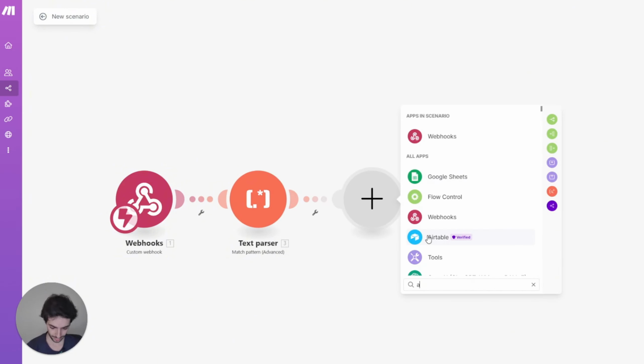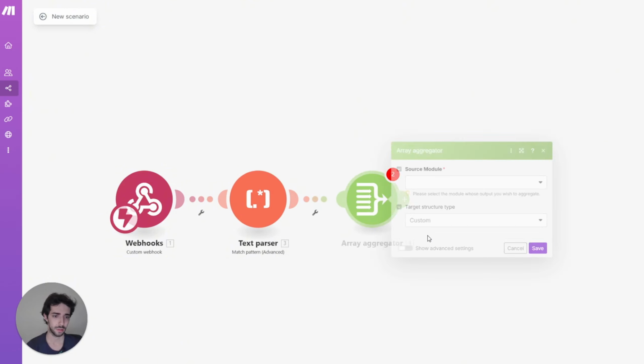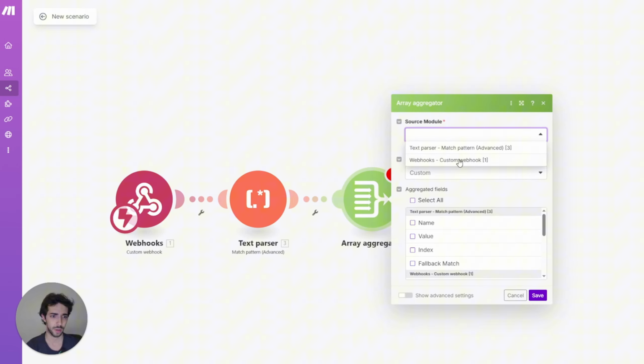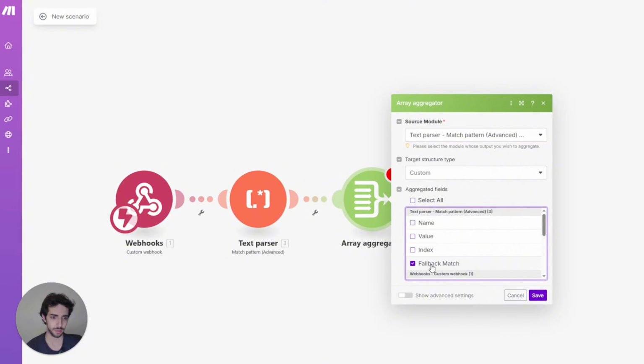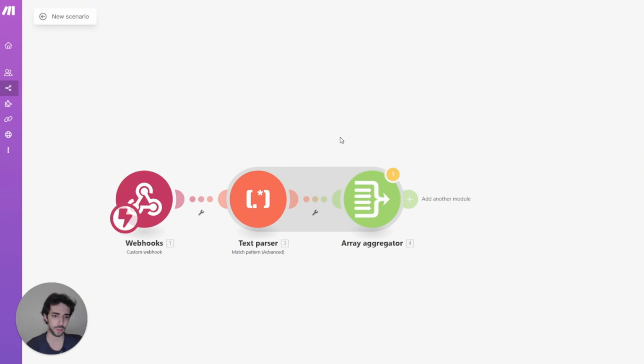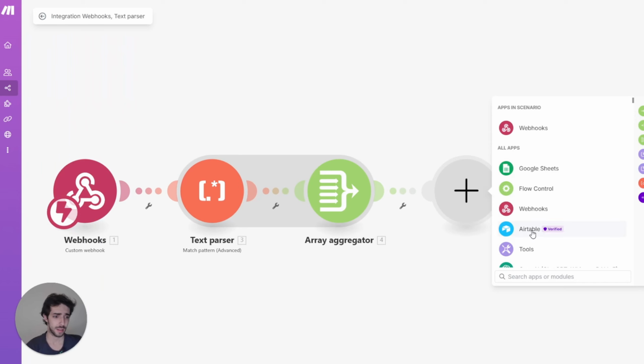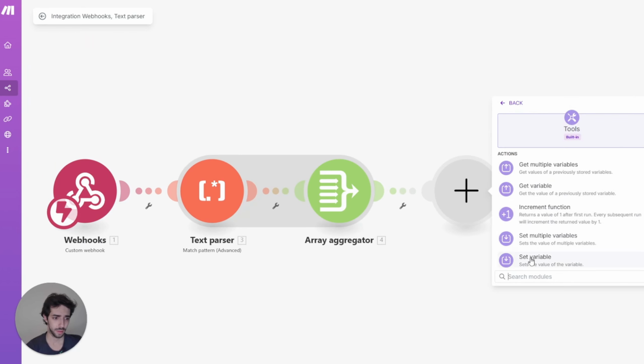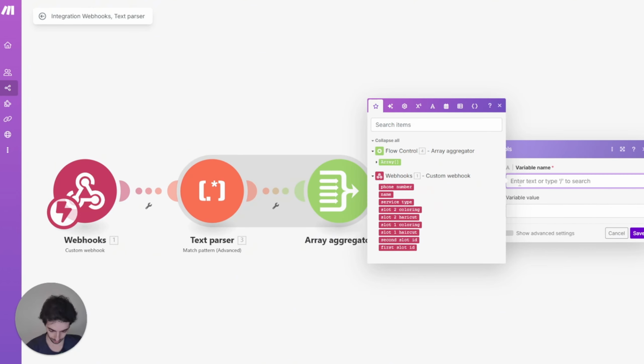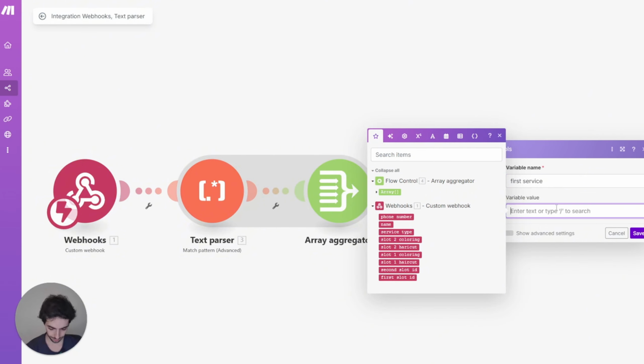Same drill, array aggregator, in order to be able to know whether we're handling 1 or 2 services. We want the text parser as our inputs, the fallback match here. And we'll be needing to set a variable now. So set variable for the first service, of course. Same thing as before.